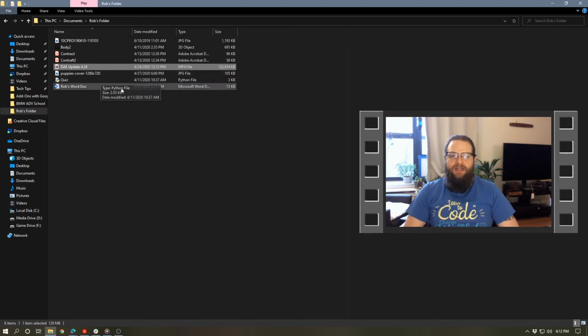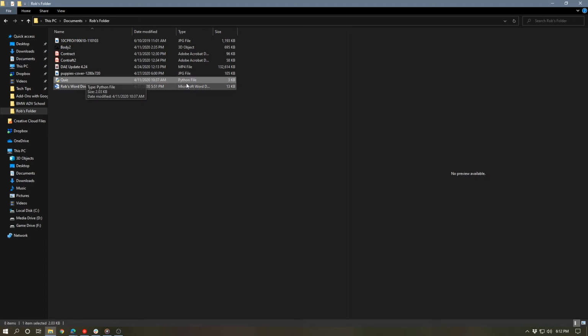One thing I want to quickly point out is that the Preview Pane doesn't work for every kind of file. So for example, this is a Python project that we had done in one of our classes. It was just a quiz game. I can't see the code that's within this Python file. Windows File Explorer just doesn't know how to preview that. Same thing with this STL file, which is a 3D printing file. Windows 10 doesn't know how to handle that. So certain files you will not be able to preview.